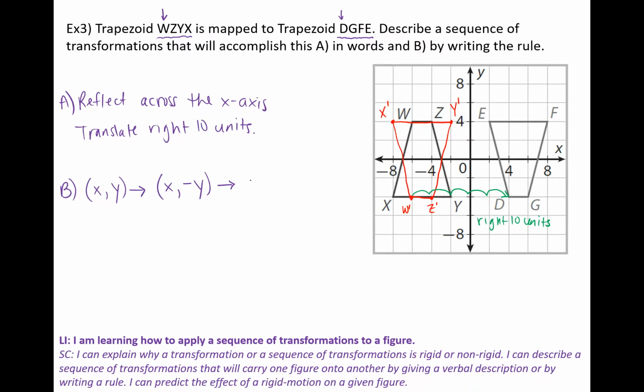You guys can look up the rules, that would be going to the x-axis reflection rule. But then I'm going to tag onto it what I did in terms of the translation. So remember, a translation is always going to have x and y. For my x, this is going to tell me going right or left. Since I went right 10 units, going to the right is plus, and then I do 10. For the y, I didn't move up or down, so you would just put y. Or if you wanted to, you could put in plus 0 to show that you didn't go up or down, you just stayed. Or again, you could just leave it as y. And that answers example 3.